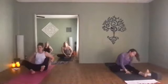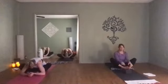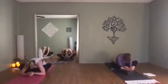Soles of the feet together now, knees open, butterfly pose. Inhale, find length, stay there, or fold forward, hinging from the hips. Feeling a nice stretch through the groin here. Nice opening through the outer hip.